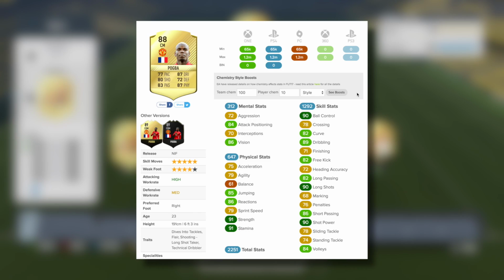So taking a look at the Frenchman's in-game stats then, they are very well statted across the board. To me, his most impressive stats would have to be 91 strength, 90 ball control and 90 long shots. One good option that you could use for a chemistry style would be the Basic, because it will further increase his already great stats across the board. This would work well if you were playing him as that box-to-box central midfielder.